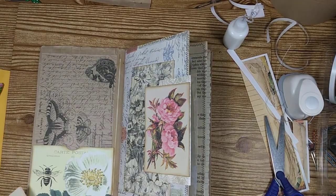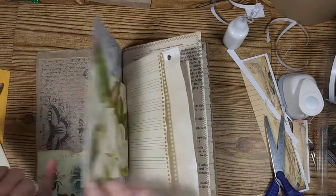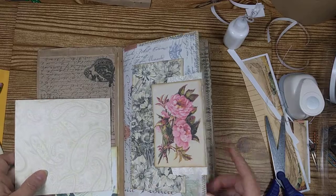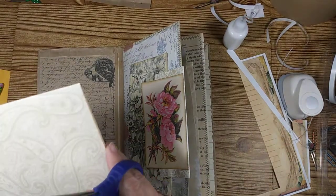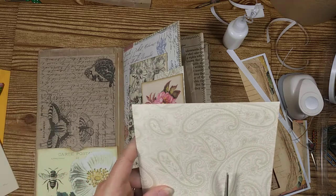And thinking, why don't we try to put this in there? This is the other part of this here. To put this in here as a kind of tag. Let's see what we can do here. I'm just gonna cut a little bit off.